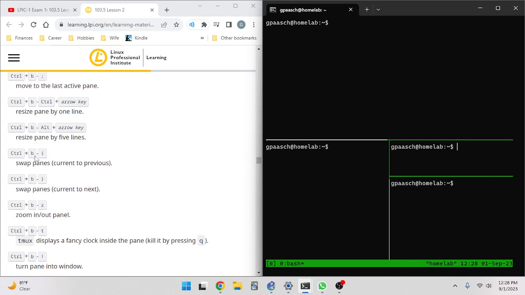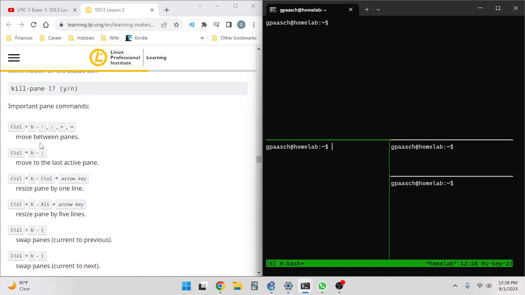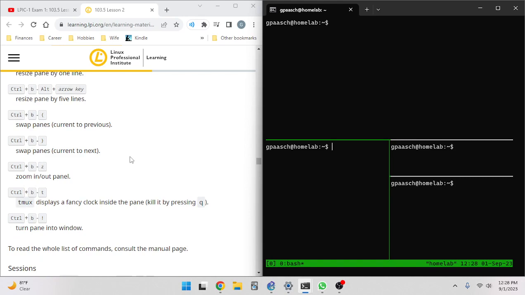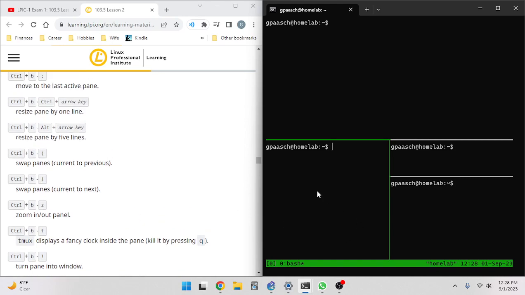Okay, so Control B and then open curly brace will be to swap panes. So we'll swap these and we'll see the sizes change. Oh, no, so swapping panes means it's the same thing as moving between panes, I think. Let me try this. Okay, and then we'll move between a pane the way I know how.